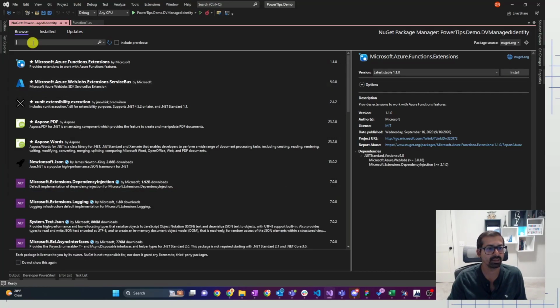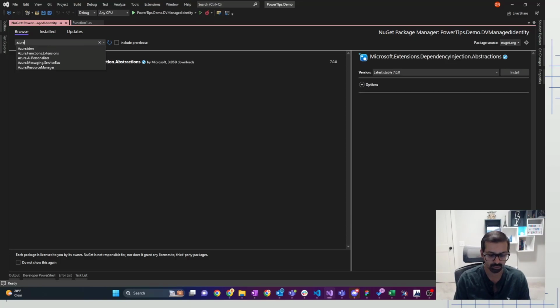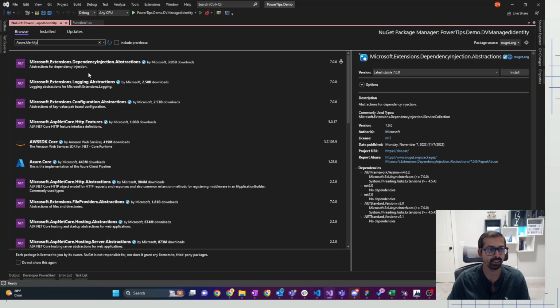Okay. Then the second package that we would need is Azure Identity. So let's install Azure Identity.